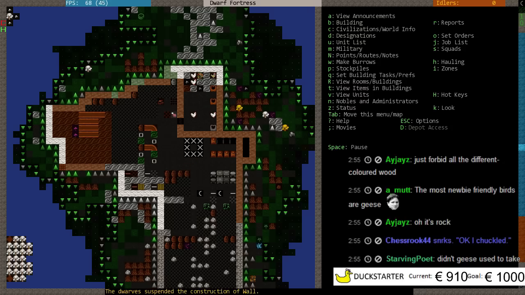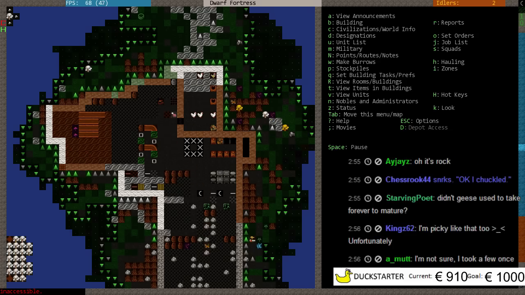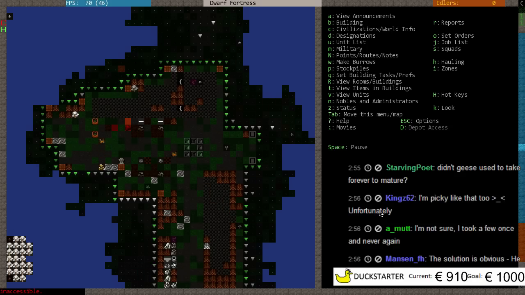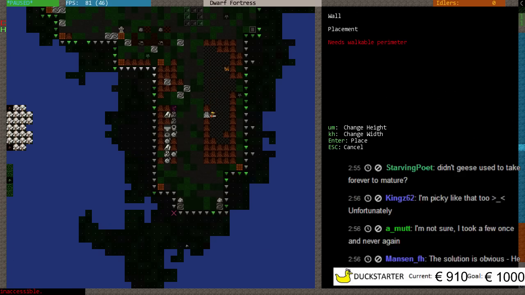Forbid a different colored wood. That's an idea. And it's a trap pretty much, but for like a new player, yeah, it's kind of annoying in the long run. Walls, I think at least your walls have to all be the same color. But yeah, my OCD with that.